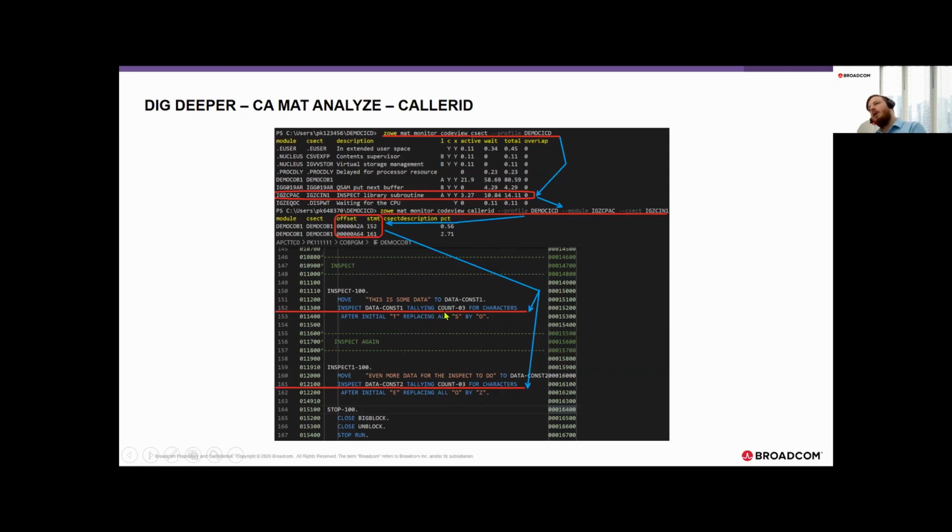Again, very naturally, I can correlate it within my editor of choice, in my case Visual Studio Code. And I can see that these INSPECT statements on 161 and 152 were the parts where this system routine was called within our application.